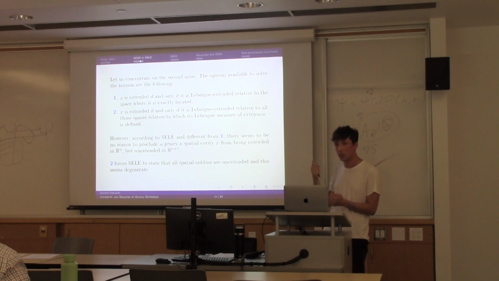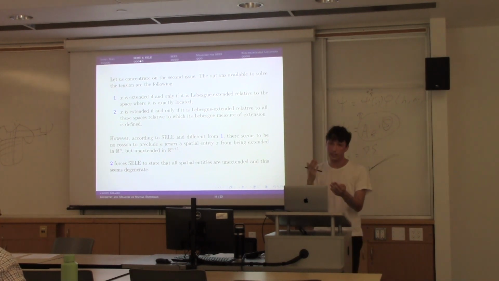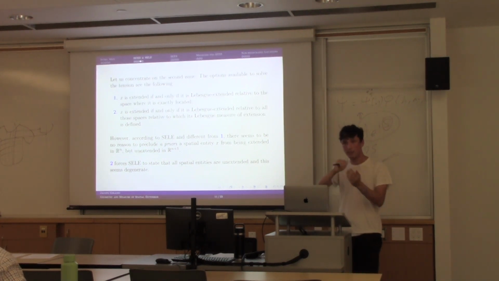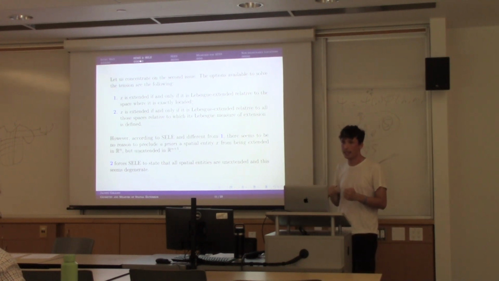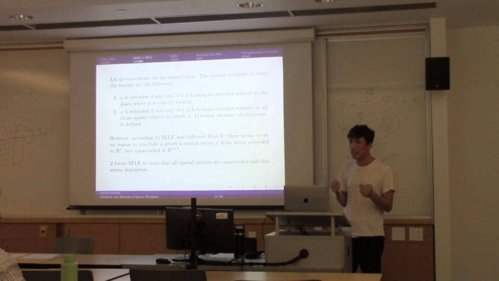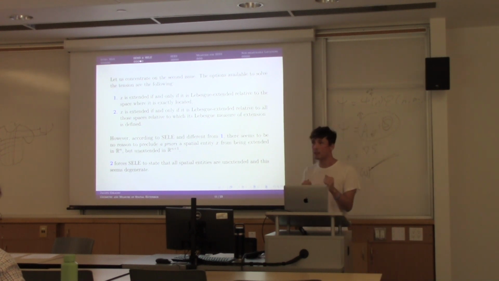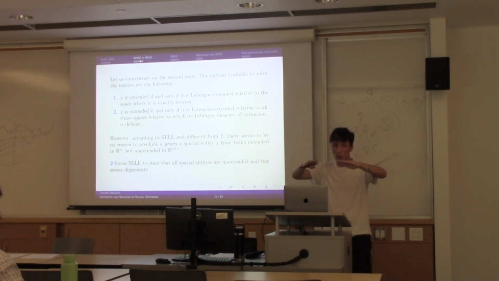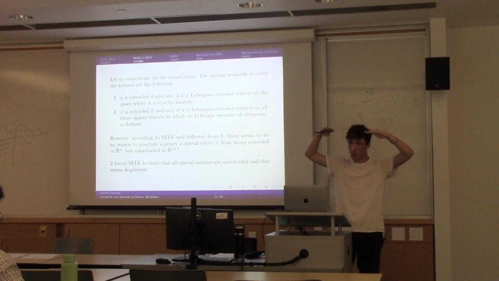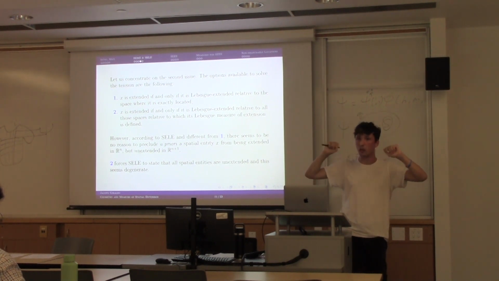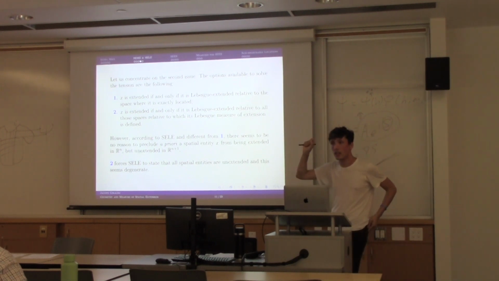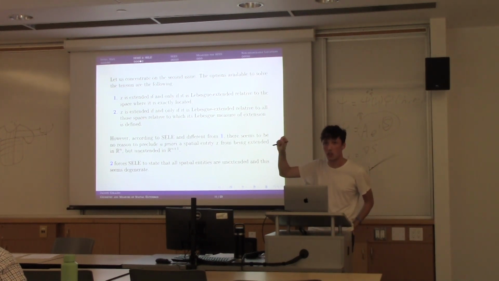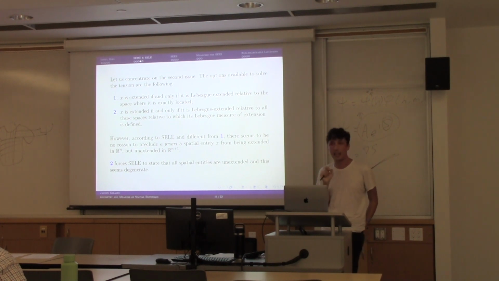And in this account, it turns out that an entity is always unextended, because you will have, for instance, an entity exactly located in R1, that is our formalization of space. In this case, it is, for instance, extended because its measure of location is equal to 1. But if you go to upper dimensional spaces, R2, R3, and so on, the same entity, according to the Lebesgue measure, is such that the measure of its location is equal to 0, so it counts as unextended.